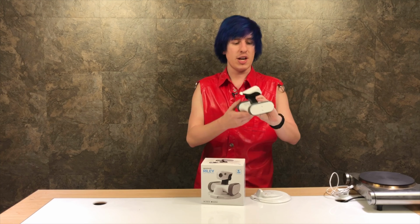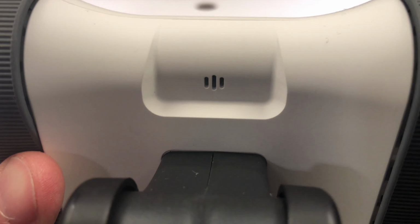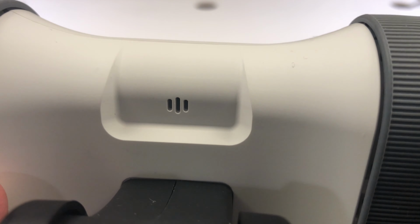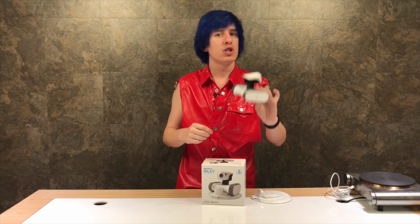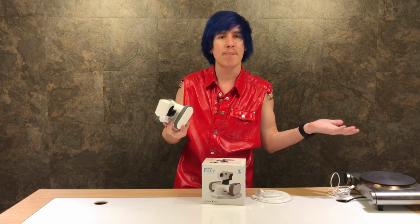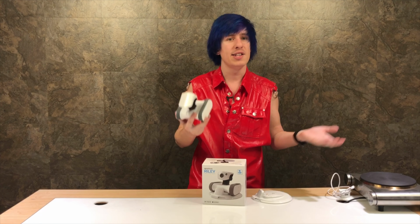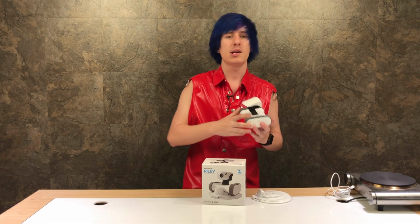Another really cool feature is right here on the back. I don't know if you can see these three small little holes. That is for two-way audio communication. You can hear what's going on in the room as well as talk to other people in the room. Now those people won't be able to see the person on the other end of the robot, but at least you'll be able to see them and talk with them, whether you want to check up on your dog and say hi to it, or you want to check up on, you know, your kid that's at home, make sure they're doing okay and whatnot.